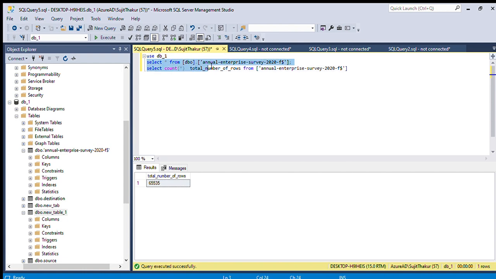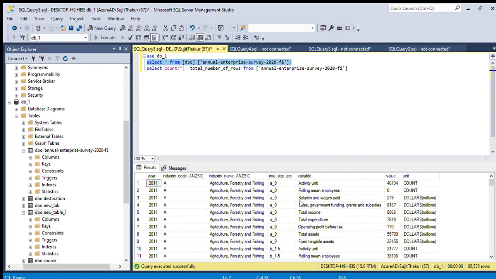So let me once again fetch all the columns of this table. See, I've fetched. Now we can add the year and value columns, row by row, the values will be added. Other columns we cannot add because they are string or varchar, but we can add these two columns, that is year and the value. So let me select year plus value column.